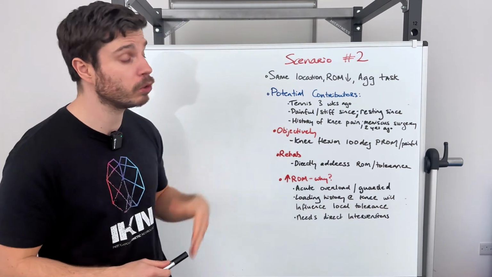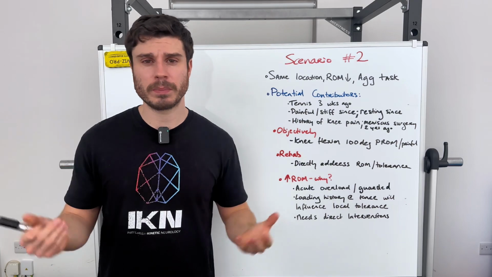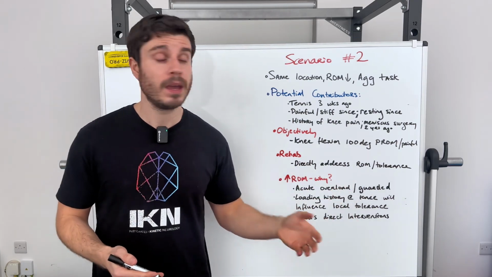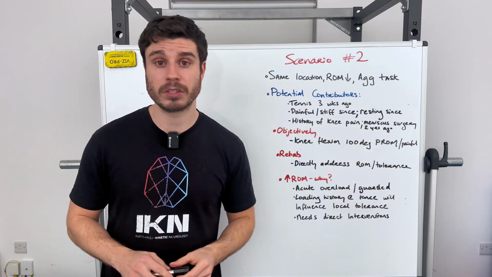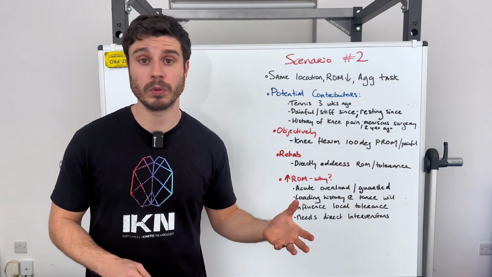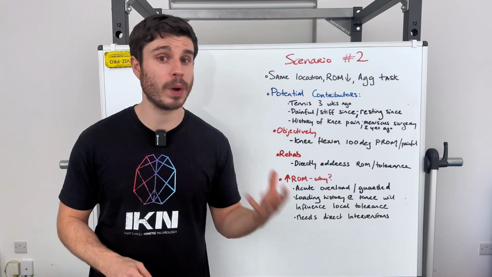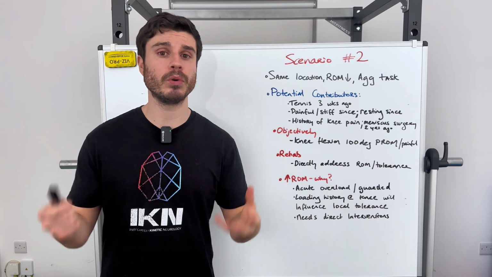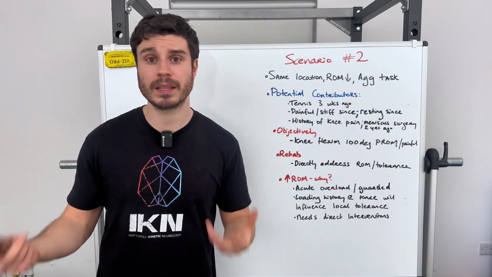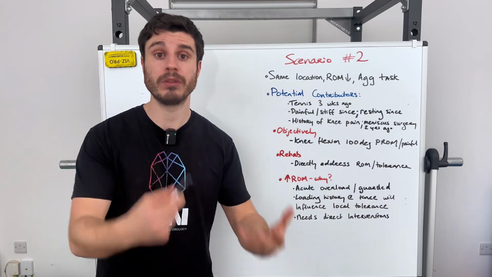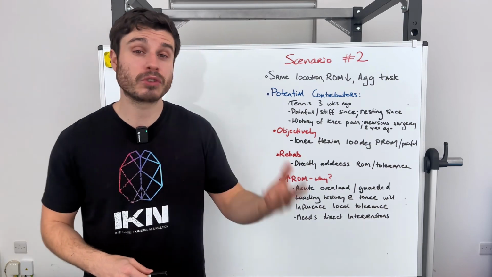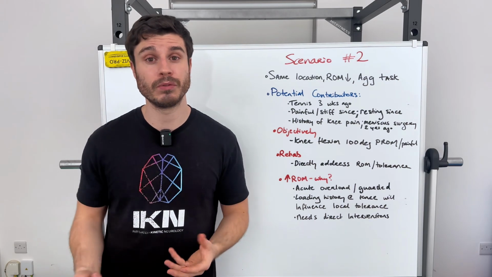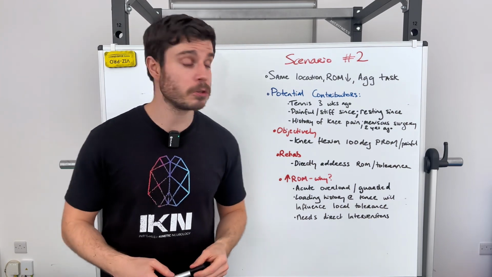So let's say the client told you that they have always experienced some intermittent knee pain prior to that acute overload after playing tennis. But they also say that they had a meniscal surgery 2 years prior to that acute overload, okay? That wasn't really rehabbed well. And even after this acute overload, they've been resting their knee. So they've been avoiding any kind of aggravating activities that would have continued to irritate and aggravate the knee. So they've tried to modify those aggravating activities to give the knee a chance to calm down, but that hasn't really been having any kind of positive change.